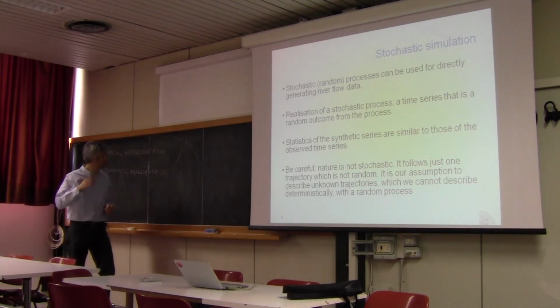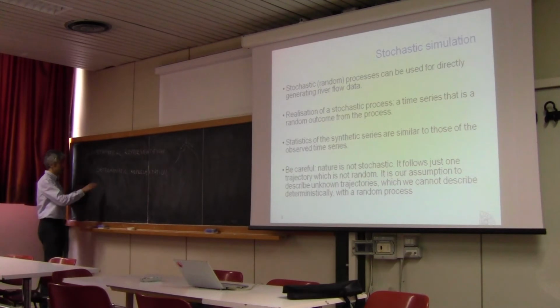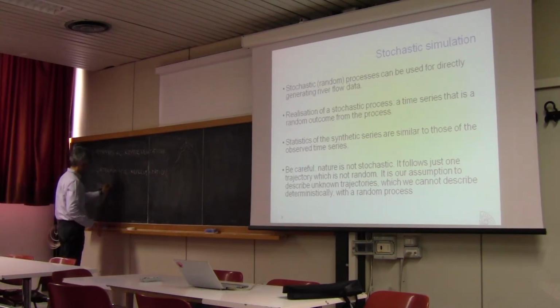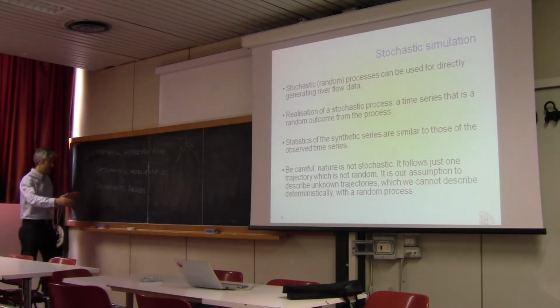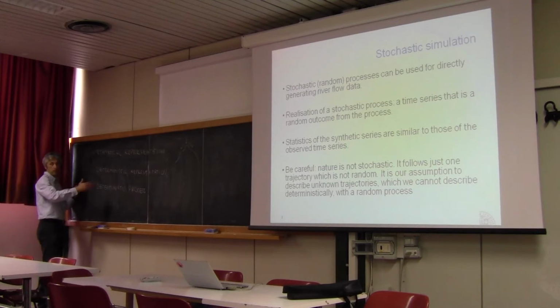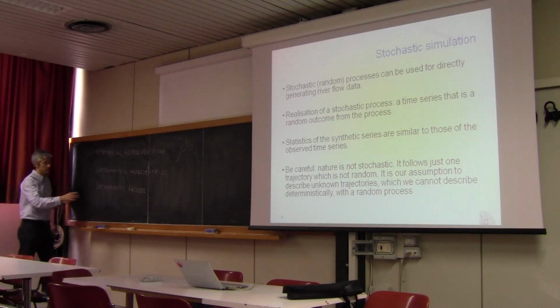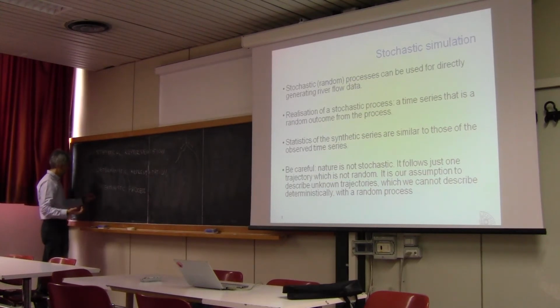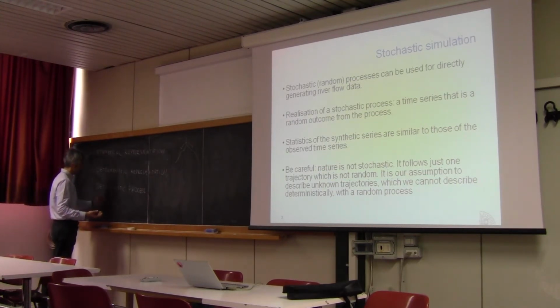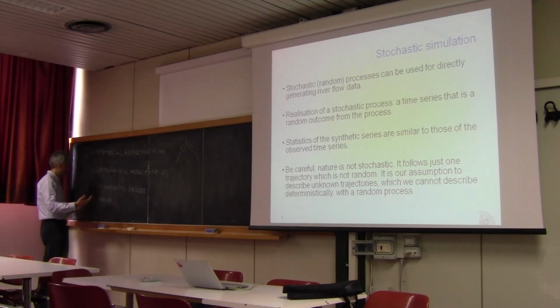Okay, so first of all, let me say that the opposite of a deterministic representation deals with deterministic processes. So deterministic process, and deterministic process again is a process where you have a one-to-one correspondence between process input and process output. Let's define the process as a natural phenomenon, a hydrological phenomenon that we want to model. And then the opposite, not the opposite, let's say the statistical counterpart, is a random process.